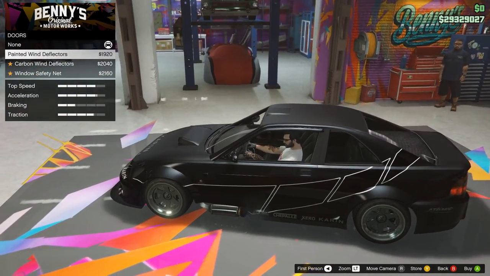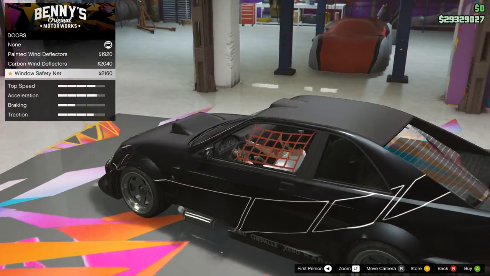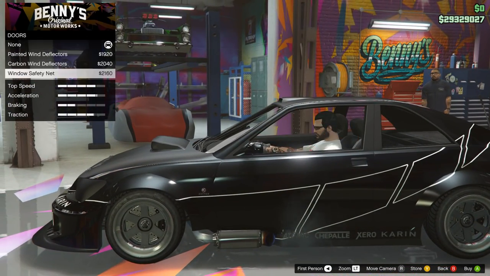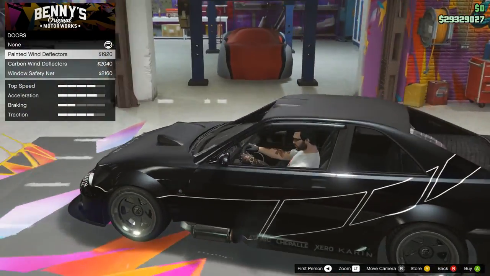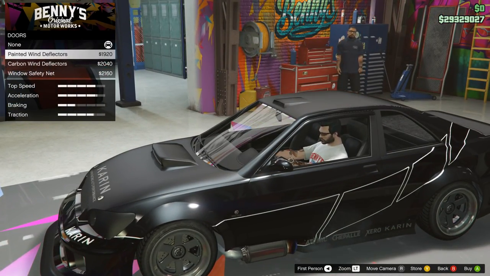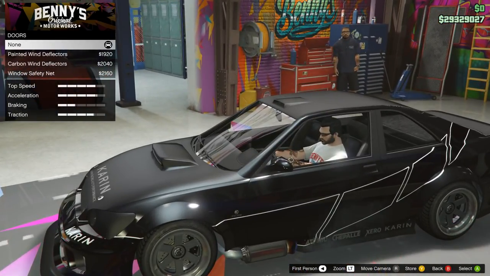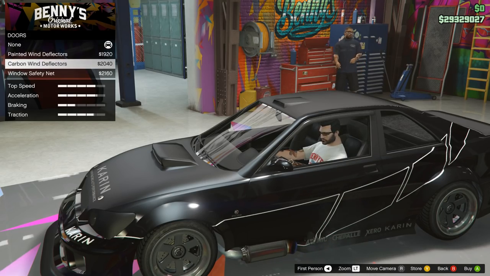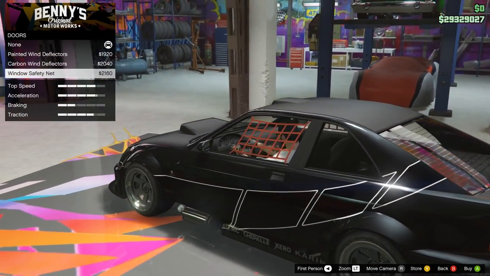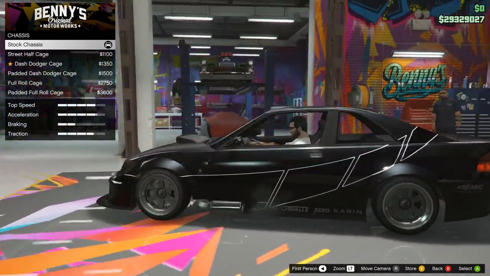Doors. All right. Painted wind deflectors. Carbon wind deflectors. Window safety net. Cool. I like options. And that paint does go all the way down here too, so it does change quite a bit. That's a hard choice for now. I might have to pick the interior first to know if I'm going race car like that or if I'm going clean.